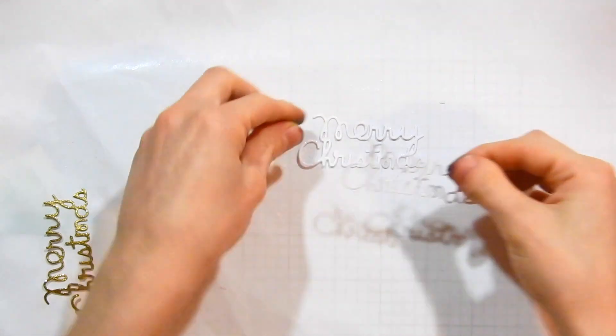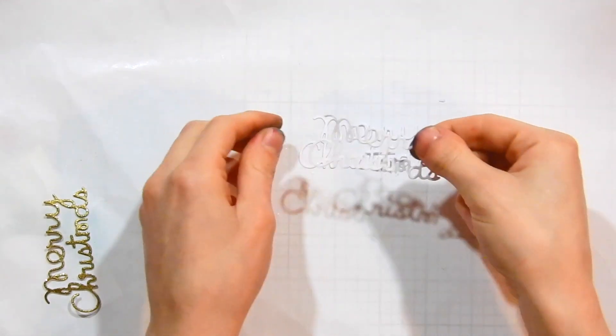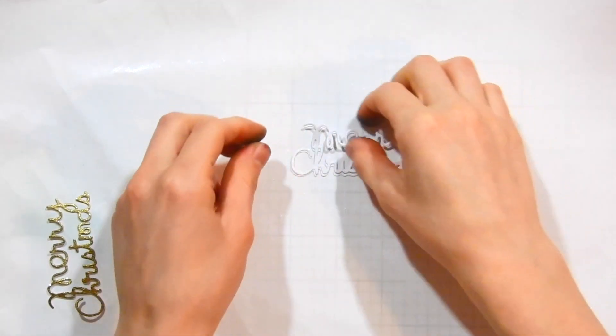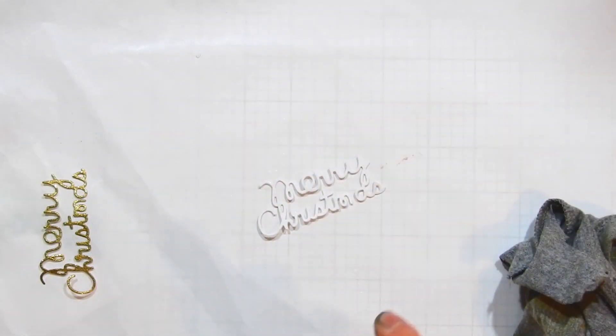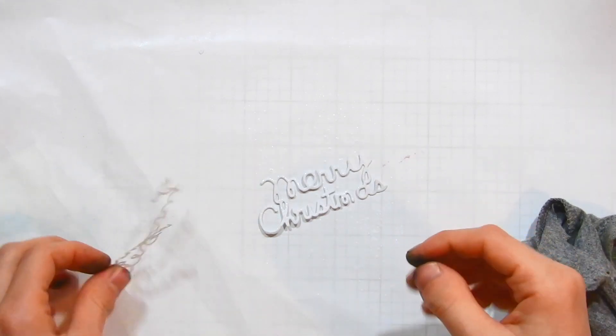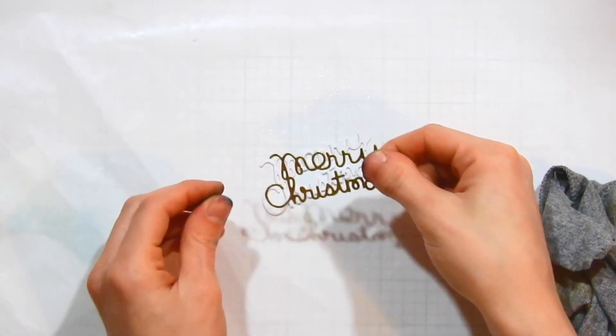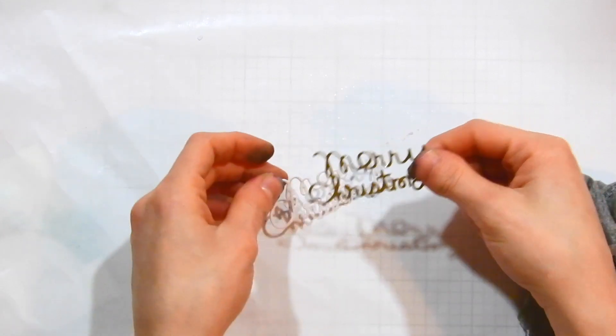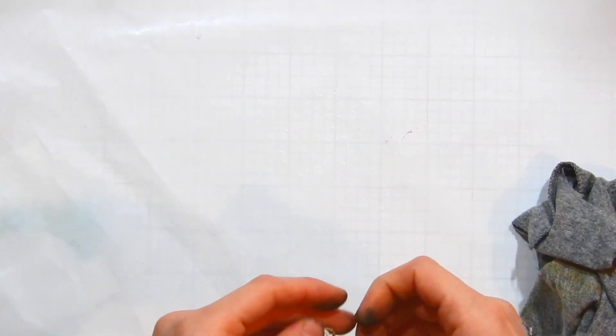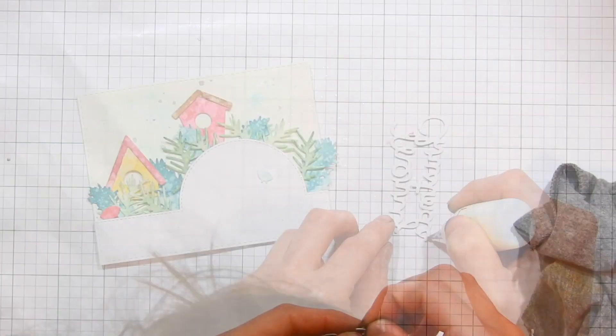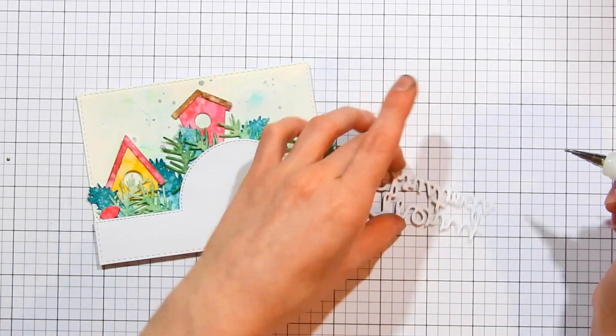I'm taking the two pieces that I cut from white cardstock and I'm gluing them together to create a more dimensional die cut element. This is going to help me give a little bit of lift off of the paper. Once I've attached those two together, I'm going to add spray adhesive to the die cuts and then attach my glitter paper die cut on top of the white cardstock pieces.